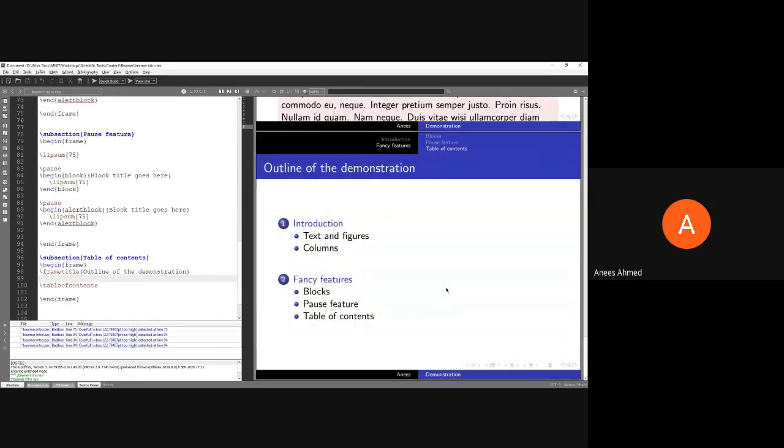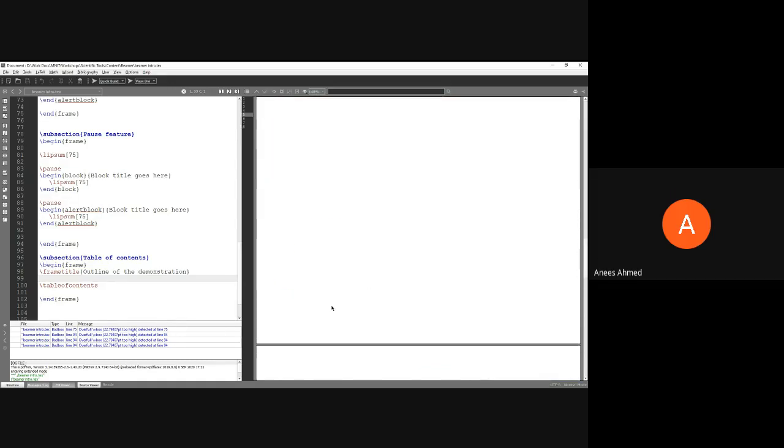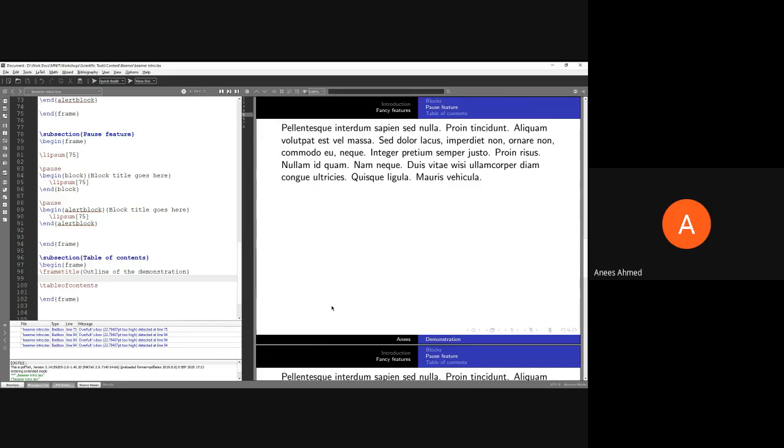So now you can see that you have an outline of your talk, and now you must have noticed the importance of writing sections and subsections. You can actually use them to identify these frames, and if you click on these, it will take you to the correct frame.